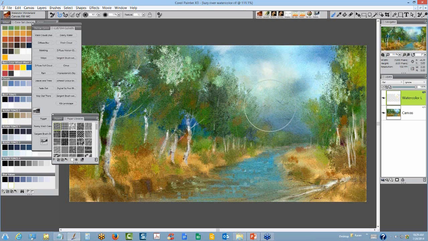So these, again, are some of the ways that you can start with watercolor, you can start with acrylic, and simply begin bringing in different media. If you love working with texture, adding texture to your paintings, this is just a wonderful way of incorporating some extra textures, some extra interest into your paintings.